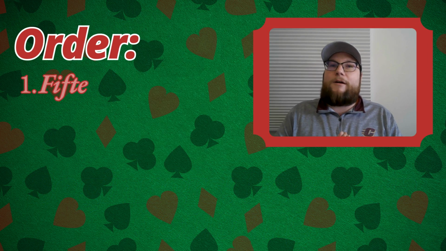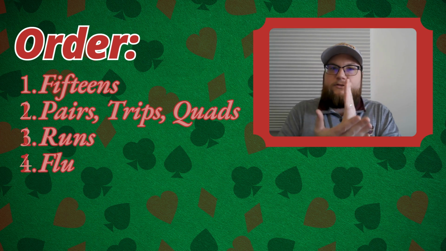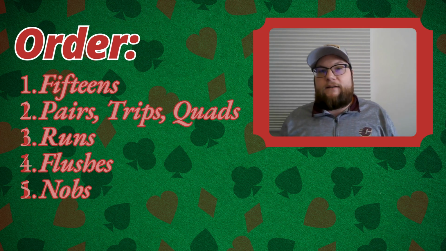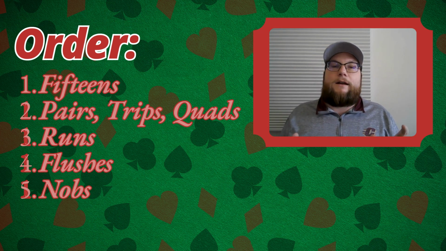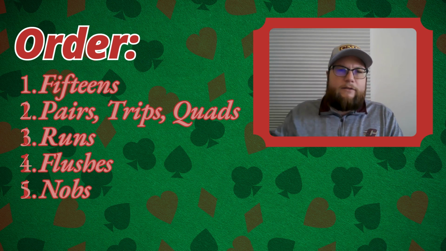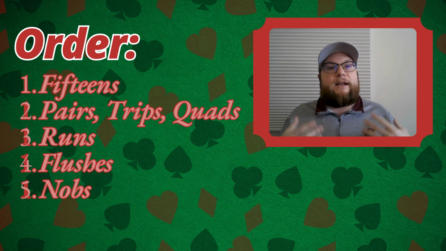I recommend you come up with a plan for counting your cards, an order of points to count in, and stick with that. I use this order: 15s, pairs, triples, quads. Pairs, triples, and quads are all kind of together because they're the of a kind: 2 of a kind, 3 of a kind, 4 of a kind. Then I count my runs, then I count my flushes, and then I count knobs.